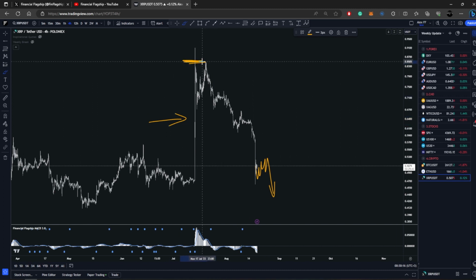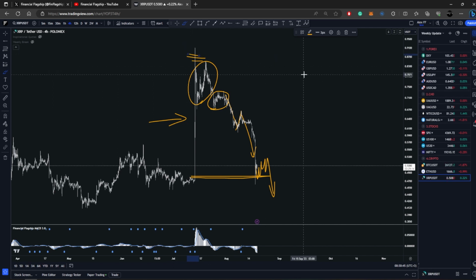This isn't a good place to buy because every impulse, like you know, has to correct. And with every piece here that we analyzed in the previous streams, I was saying wait a bit more, don't jump in the buys, because this has the potential to go down and collect all the liquidity here and trap the buyers, because many people FOMO'd inside this area when the candle was at the top. They didn't want to miss this move, and look what happened when the fear of missing out kicks in.